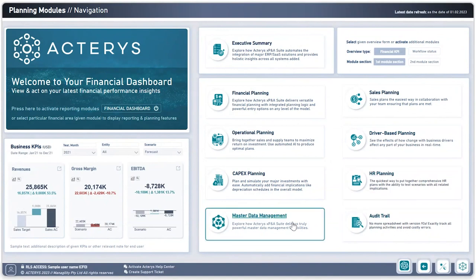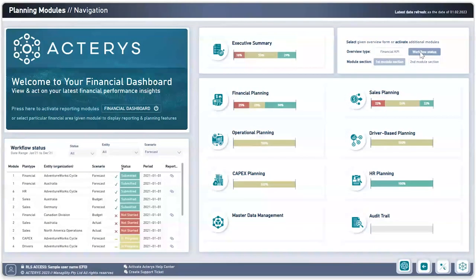Let me start by demonstrating how this first screen, with a few key KPIs and a navigational pane, can be quickly transferred into a workflow status screen. Here, you'll see not only the same navigational panes, but now you're able to see how complete your data is across each component. For example, from a financial planning perspective, at one quick glance I can understand how complete the information is — 25% of my entities have not even started reporting, all the way to 50% being submitted.